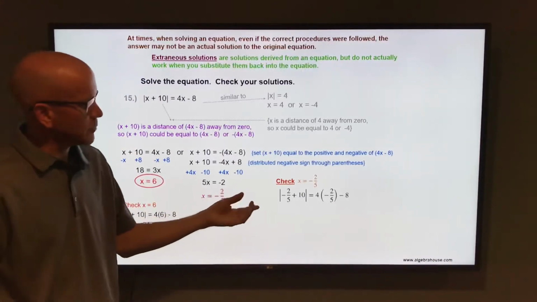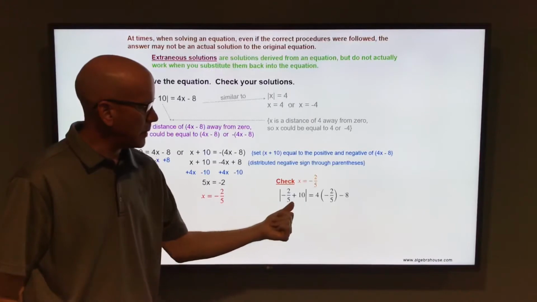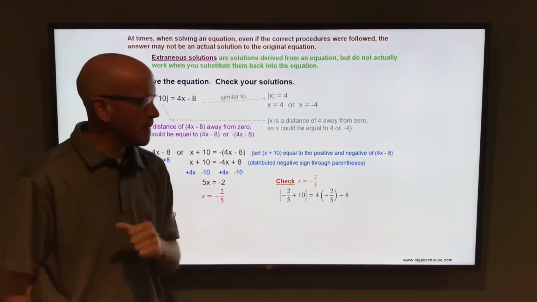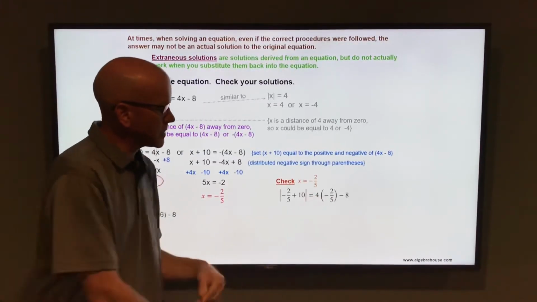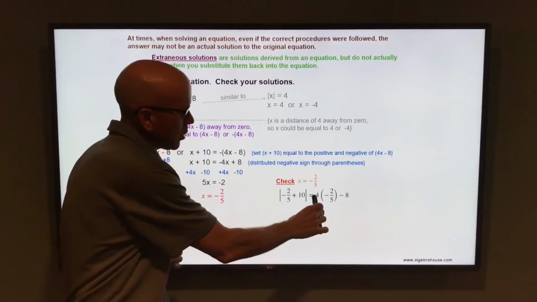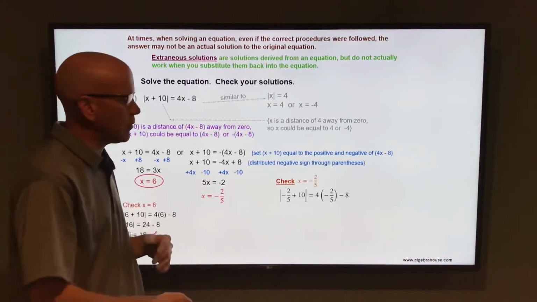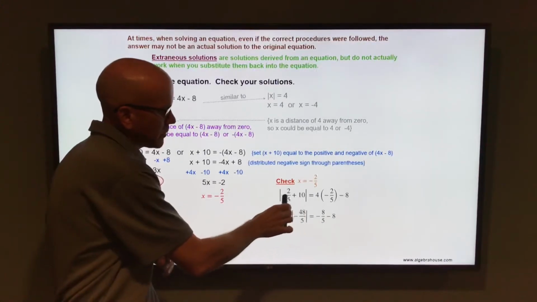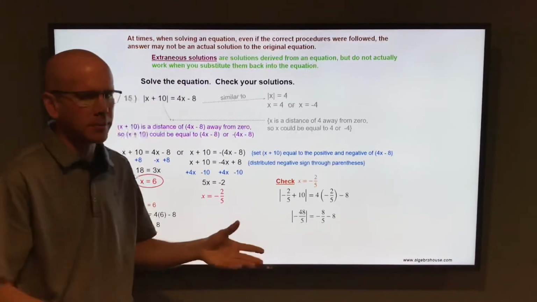Now we have some fraction work here. Some people grab a calculator. I would get a common denominator. The common denominator inside the absolute value sign would be 5. So I'd change that 10 to be 50 over 5. And for this 4 times negative 2/5, that 4 is over 1, so you would just multiply through the numerators. Take 4 times negative 2, that's negative 8, and put that over 5. As I told you, this 10 is 50 over 5, so if you take negative 2/5 plus 50/5, that would be negative 48/5, or your calculator would get you the same thing.